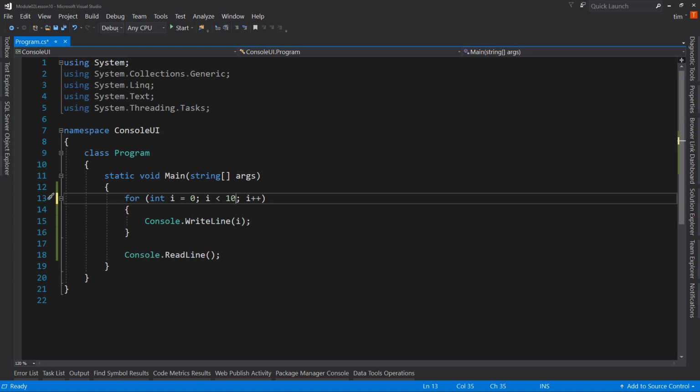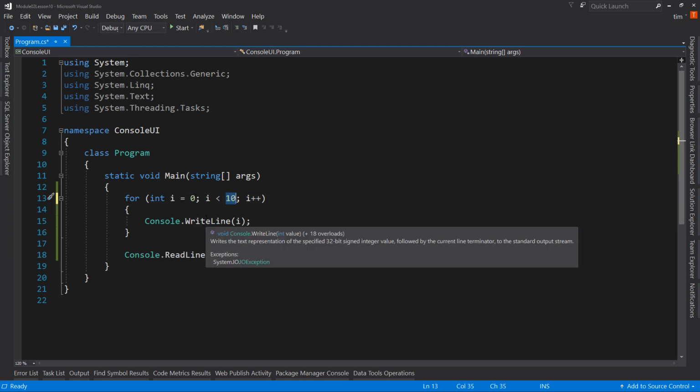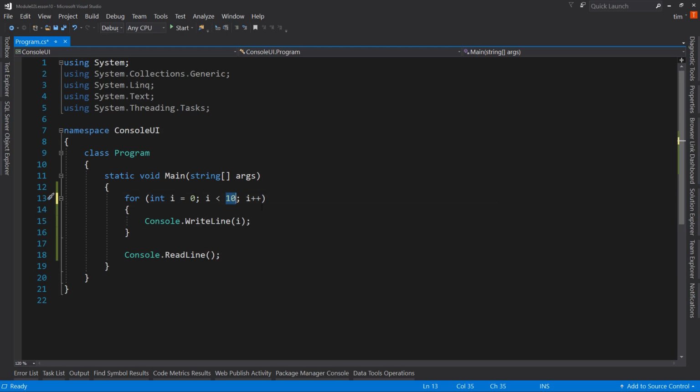So i is 0, and then whatever the number is you want to reach, that's what you would put here, so you go less than that. Now that's a basic for loop, and you can also, just so you know, do minus minus here, and then subtract 1. But here's the real problem with doing that. If I did this, I would crash my application. And the reason why is because i starts off at 0. The next time it comes through, i minus minus means that i is now -1.